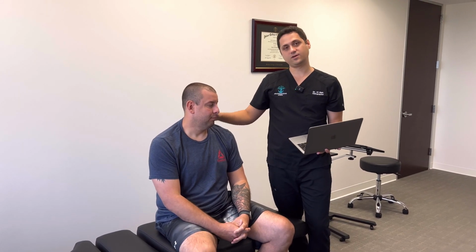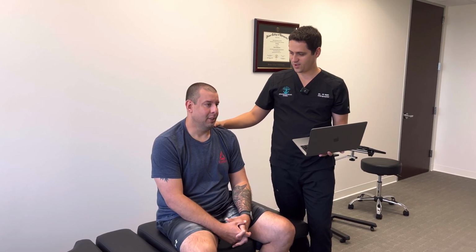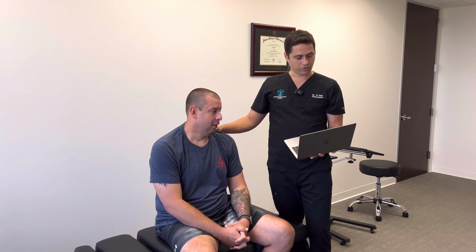So we have Taurus here with us today. He's from Georgia, all the way down in Texas now. So he comes with us with middle and upper back pain, shooting pain into the left side, some numbness and tingling, some low back pain that also shoots into the left side, and some neck pain.